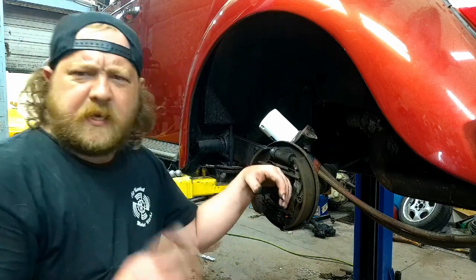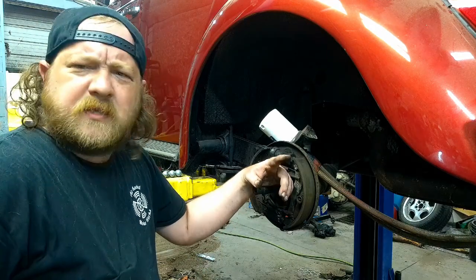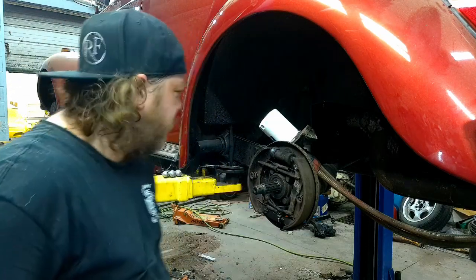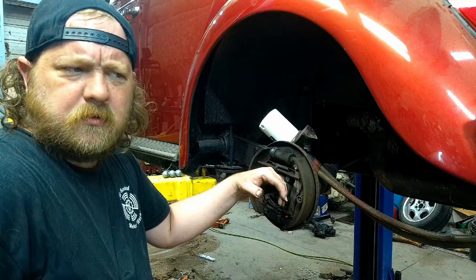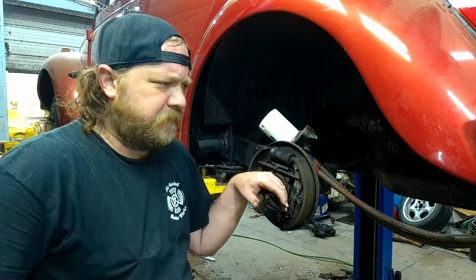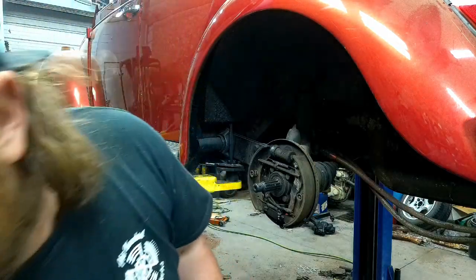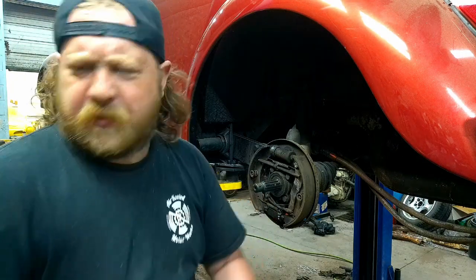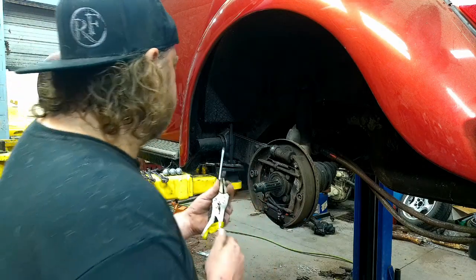Or wait, no, I'm still waiting on shoes. What am I waiting on? I'm waiting on something for the brakes. I do have the soft lines. We are going to be replacing these things because they are just as bad. But yeah, I guess the next step is let me see what parts I have, and then we'll do soft lines because I know I have those. Pretty sure. Hold please. All right, yeah, I don't have those things I was talking about. Brake parts, still on order. Thought they came in, but I'm juggling like 9,000 projects right now, so, yeah, don't have them.